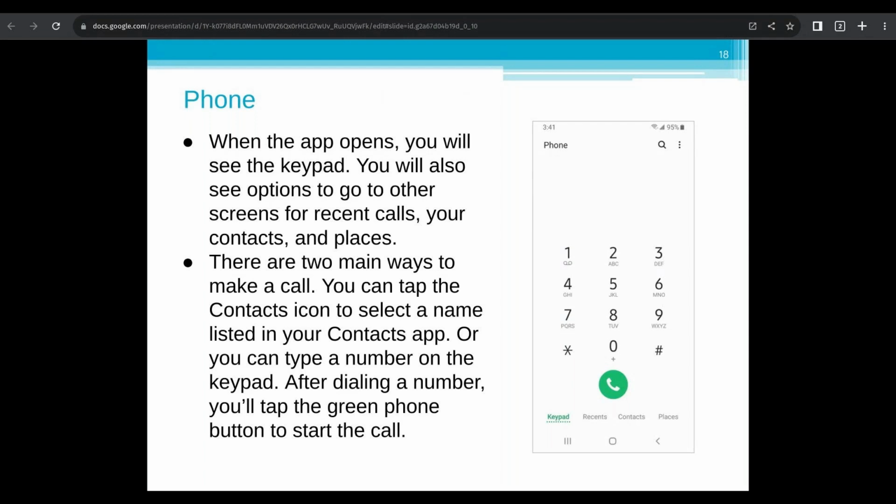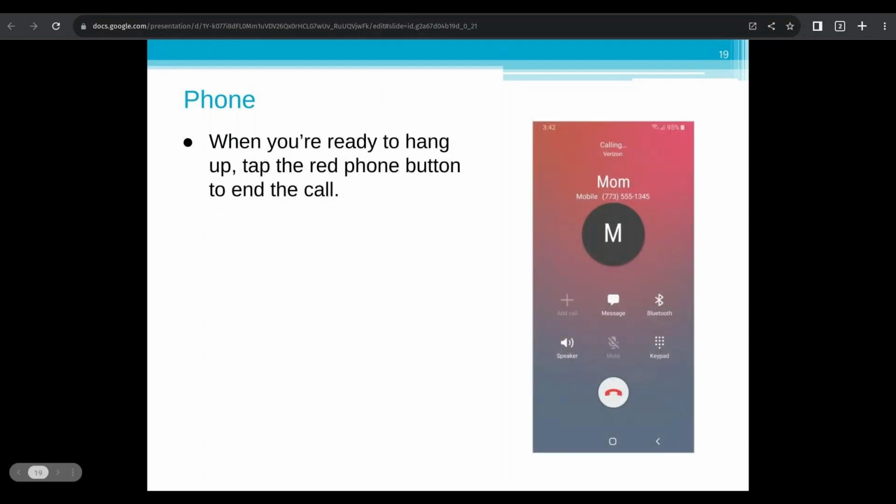Or if you're on a phone call and it says dial whatever, there's generally that keypad button that you can hit to get the keypad to pop back up while you're in the call so that you can type something in. I think we can show that here. So when you're in a phone call, so like with mom here, that's where that keypad button is right there. So if you do need to type something in, same with like speaker, if you're wanting to make it so it's talking out loud instead of just talking into your ear.